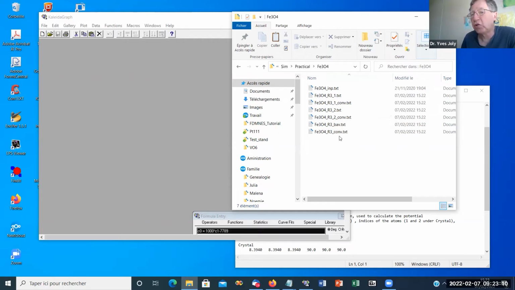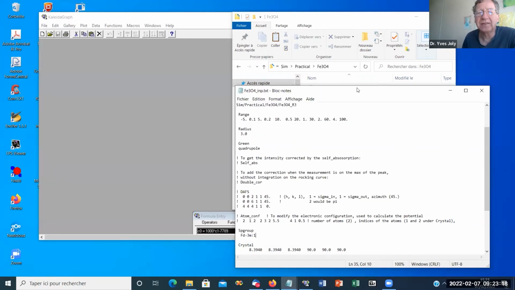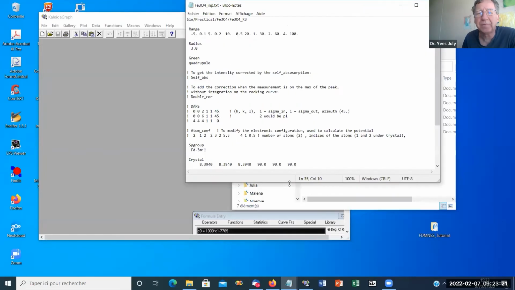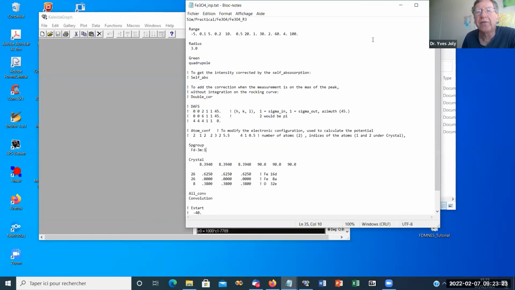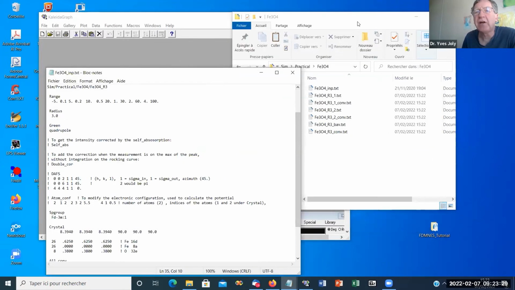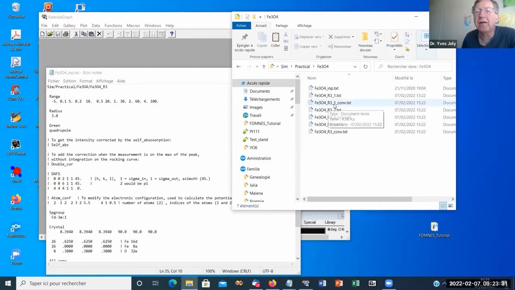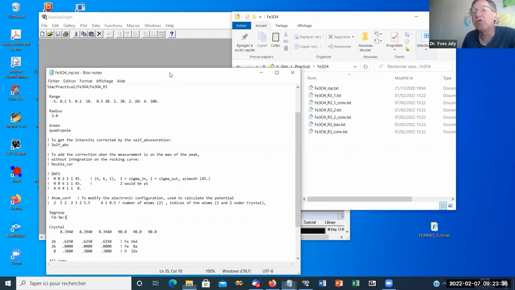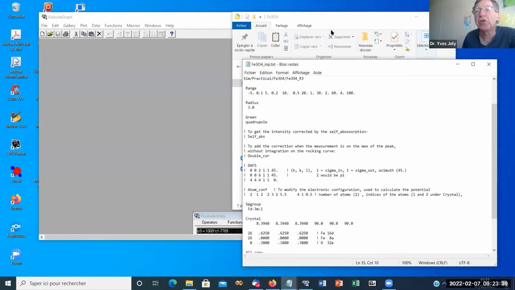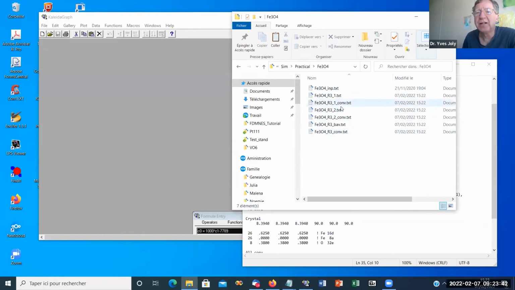And of course, the sum, because at the end, if you want to compare with the experiment, you must have the total signal. And note that, in fact, we had this keyword all conv, because if you don't have this keyword, you would not have the convoluted spectra of the individual sites. So sometimes we are not interested in this, but here it will be interesting to see the difference. So let's compare these three files: the one for the octahedra, the one for the tetrahedra, and the total.